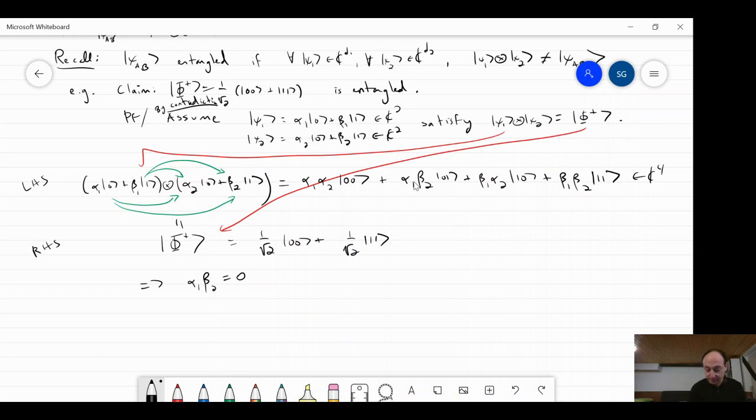So let's suppose, and whenever I write this, it always stands for without loss of generality. That just means that I'm making an assumption. I'm going to assume for now that beta 2 is 0, but I could have just as well set alpha 1 equal to 0 and done an analogous argument. I don't want to run through all the cases one by one, so I don't lose any generality by restricting to the case that beta 2 equals 0. Therefore this product is 0.